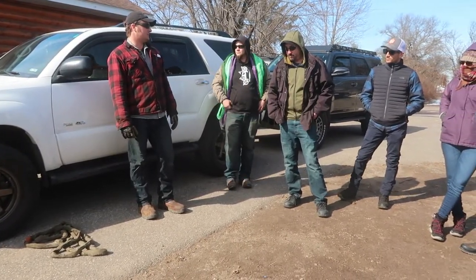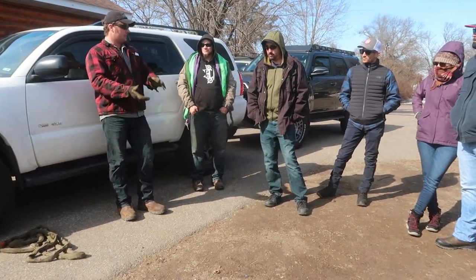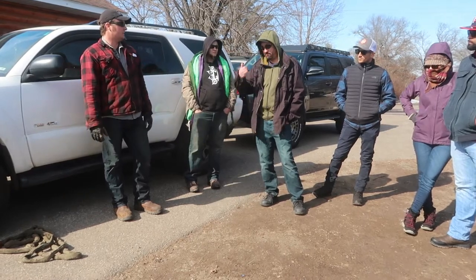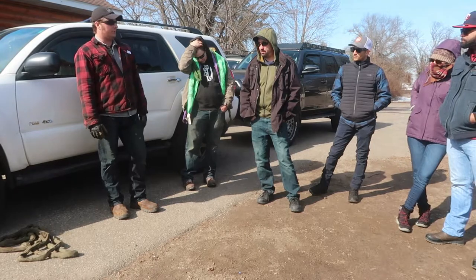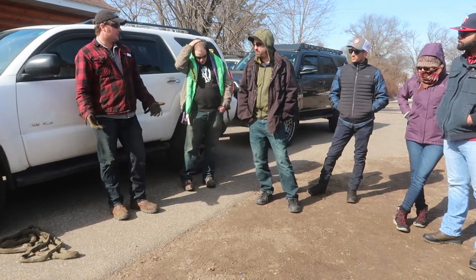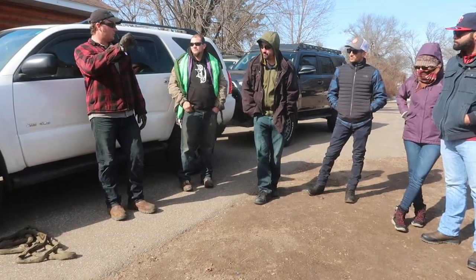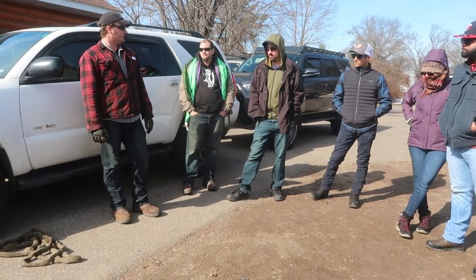Here's the key of the lift kit for a solid rear axle. No matter how big of a lift kit you go, that axle ain't going to move that much from the ground, because you're only going to have tire diameter. So the factory bottle jack will work, unless you got like some 40-inch tires. My tires are only an inch. Exactly. So you got a half inch more distance between the ground and your differential than you do in the factory.